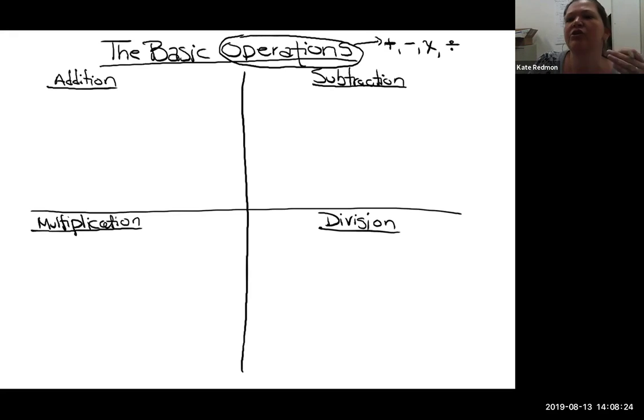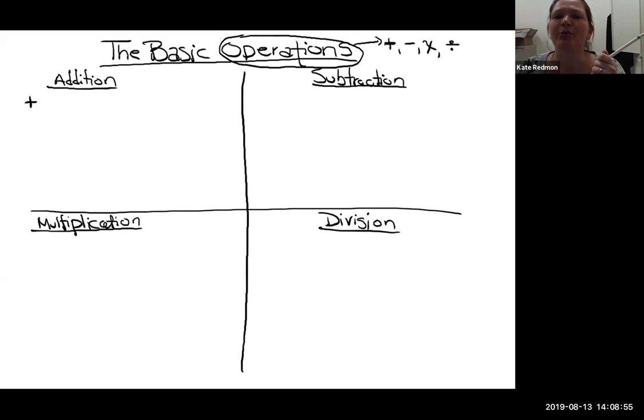Okay, so let's start with symbols because that's the easiest way to go. Most people know what symbol we use to signify addition in math class. I bet you won't be surprised to know that it's that plus symbol. Looks like a little cross. I've never had a student yet who didn't know that that was the mathematical symbol for the addition operation, but I'm about to teach you a new word, okay? The only reason I'm teaching you this, it probably won't show up on the GED, is because math teachers use it, I use it, and I want you to know what I'm talking about.